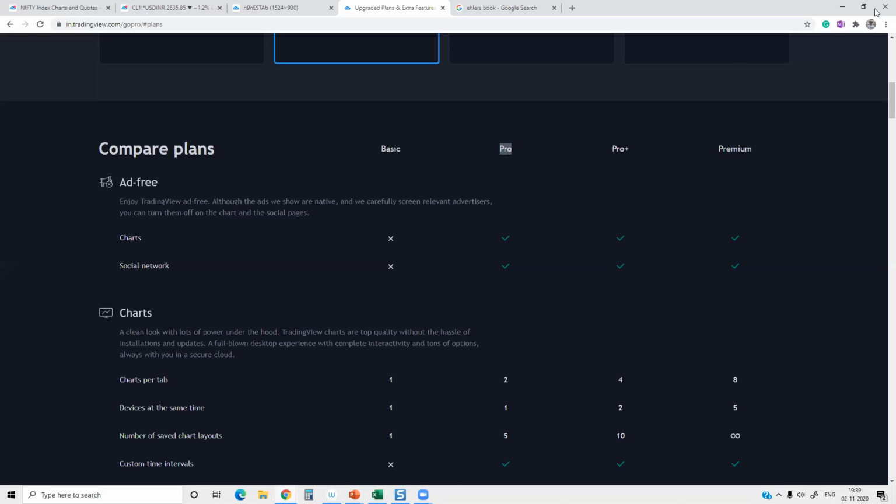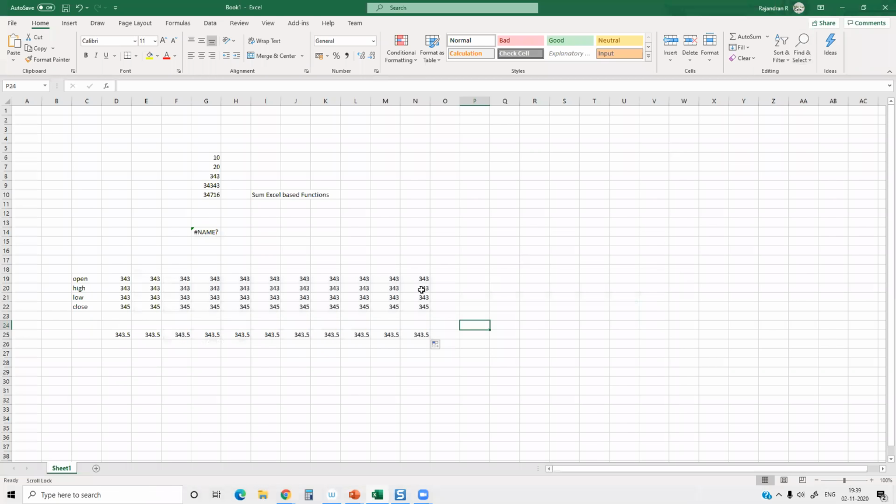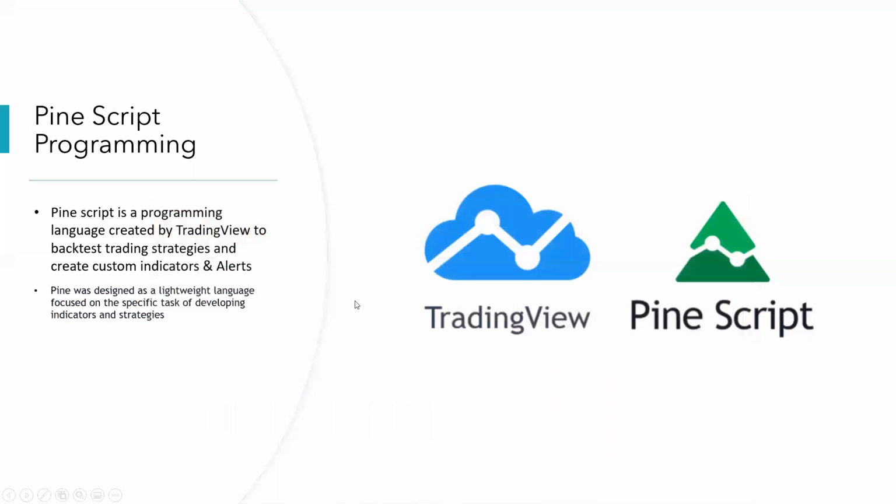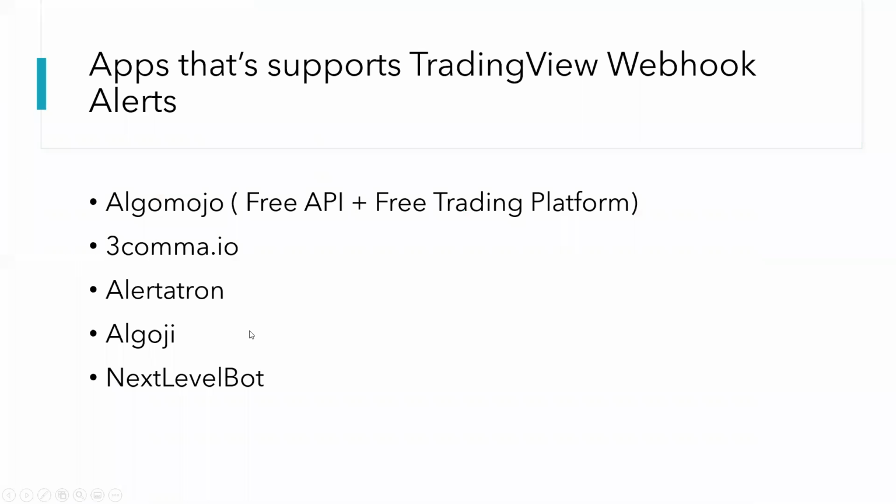All right, let's go back to the side by side. We also look into the charting feature, because the charting feature cannot be covered in one shot. So I thought of giving a small introduction over here. There are a lot of apps nowadays that started supporting, on top of TradingView, the webhook feature, because webhook itself is a new feature introduced by TradingView. Whenever any new features are coming into the markets, you can go and check out the TradingView blog. Later I'll show you.